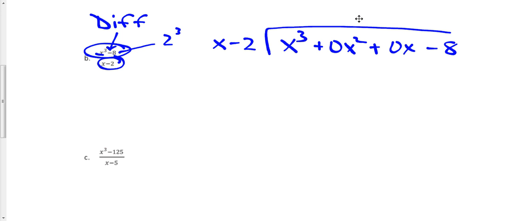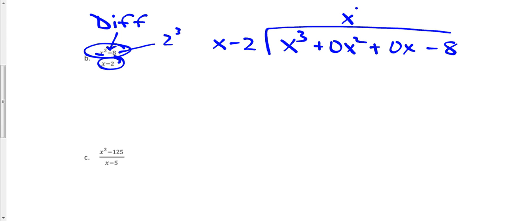When we left off yesterday, I had asked you to do one step of long division. Who was able to do that? Josh, you were able to do that, yes? What did you get for the first term of your long division? X squared for the first term, very good.